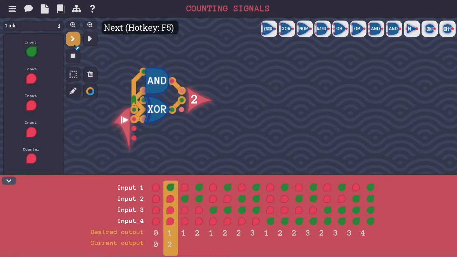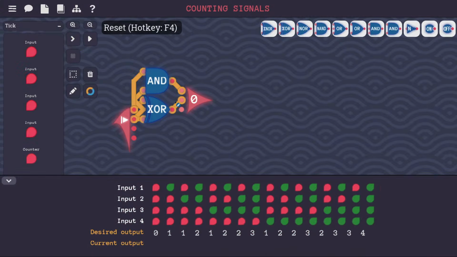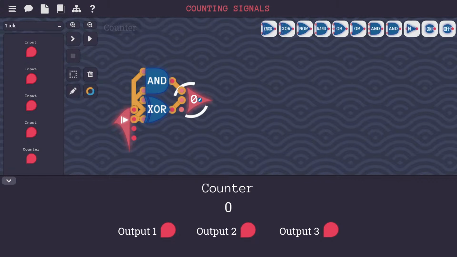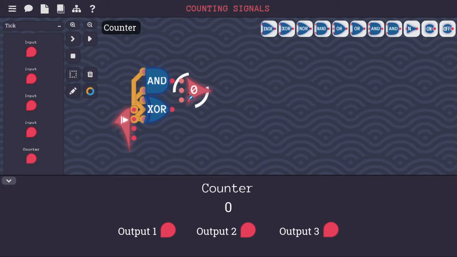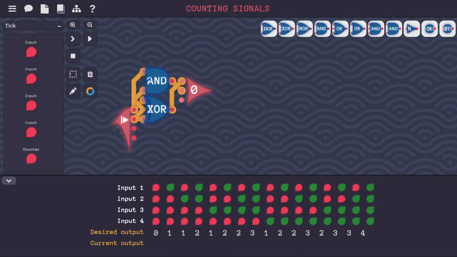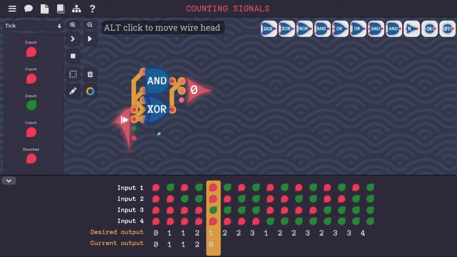I get it. Yeah, I don't want to look at the counter. Okay. What? It was just working. Just working, guys. There we go. Back to 1.